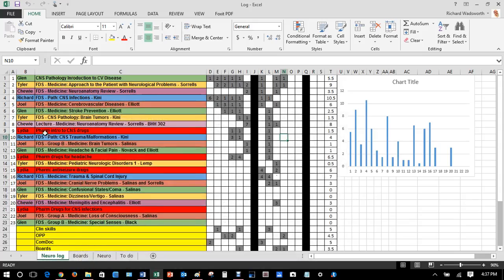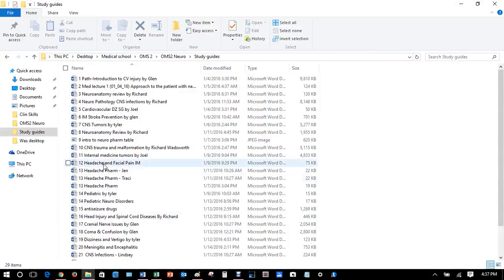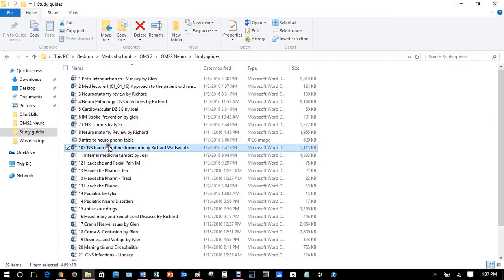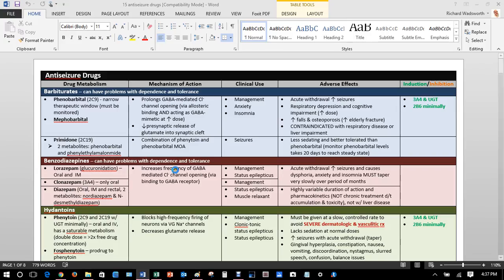The way that we divided up my group is that someone prepared something for each particular lecture. I happen to do this particular one. This is one of my study guides that I put together, but I have other people doing other ones. So what lecture number was that? It was lecture 10, so I have it listed here. Here it is. I'm going to go ahead and pull up my study guide for this lecture.